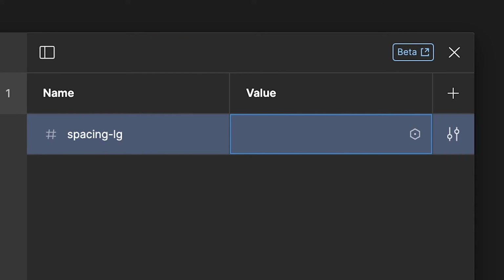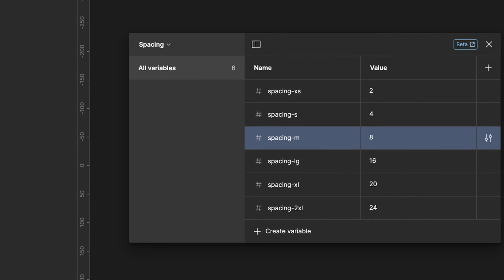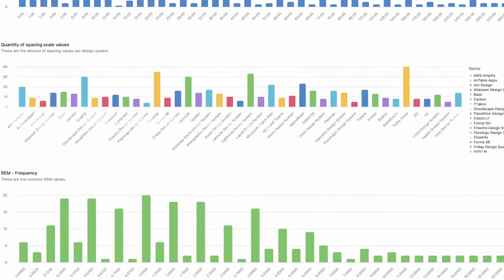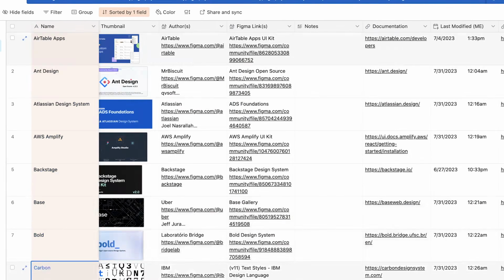When you're creating Figma spacing variables, you might be asking questions like, should I use 28 or 32 pixels? What should I name these? Or how many variables do I need? Instead of spending hours just going through trial and error, let's dive into the insights distilled from researching top design systems like these.